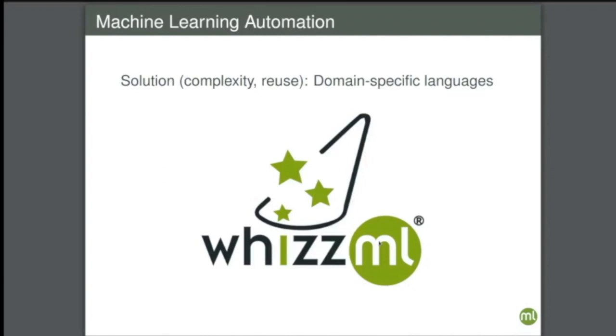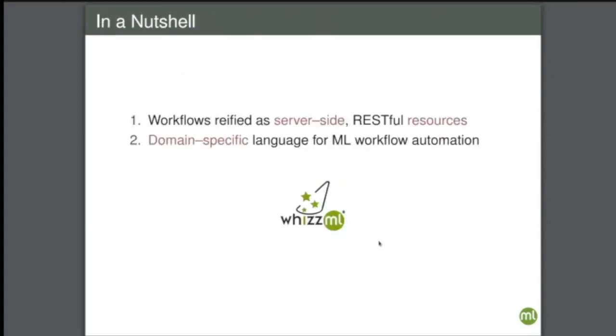We call this domain-specific language that lives in the server WhizzML. And again, the idea in a nutshell is very simple. It's two parts. Workflows, instead of being things that you implement and code and execute on the client side, become resources, things that live in the server and that you call, instantiate and run in the server. So for you, from the outside, it's just another API call. And it's as insulated, as abstract as creating a model, as doing any of those operations that we love. It's just that the operation now, instead of creating a model, is going to be a workflow.